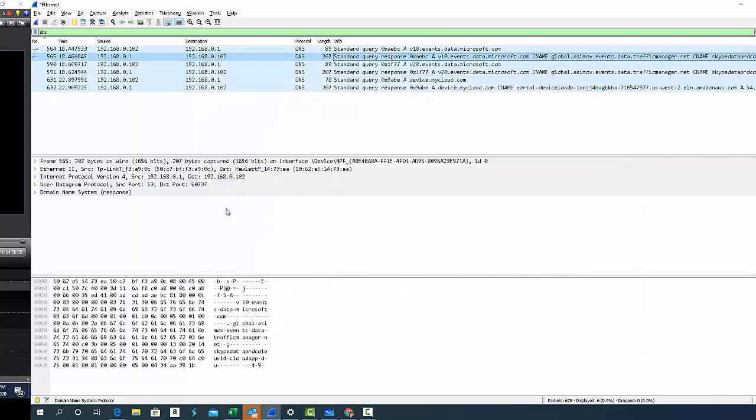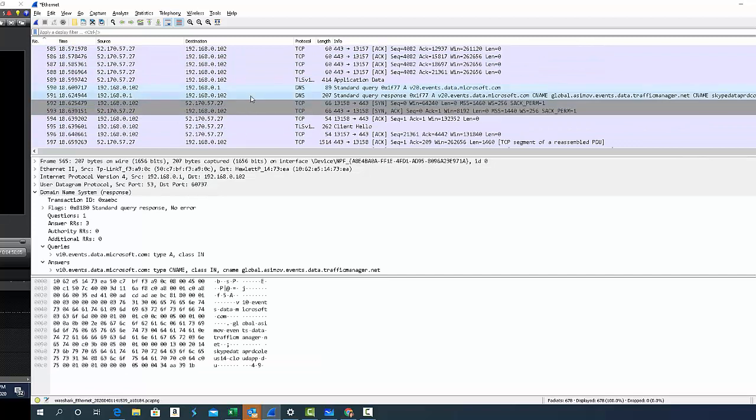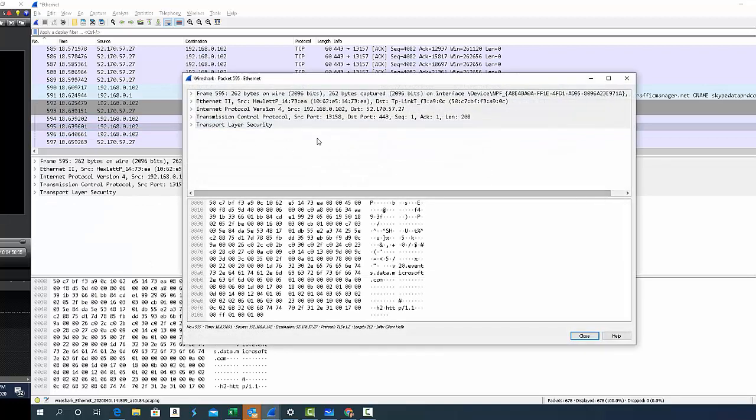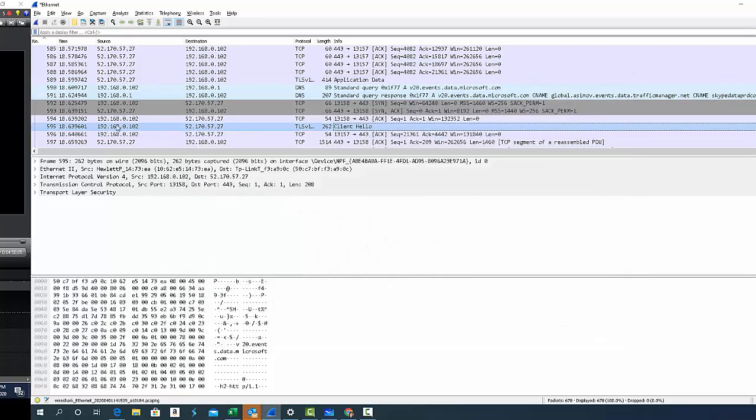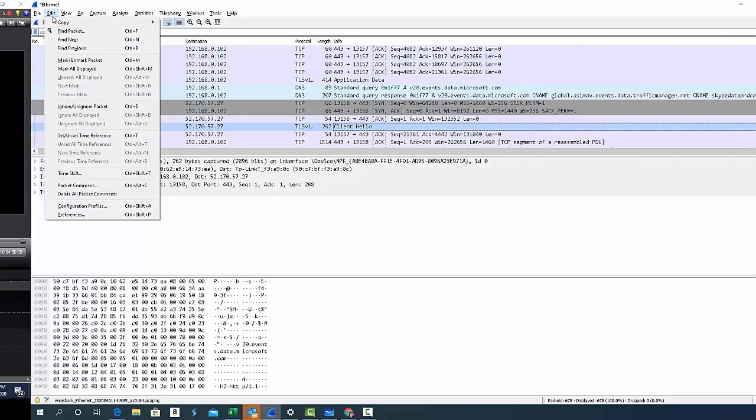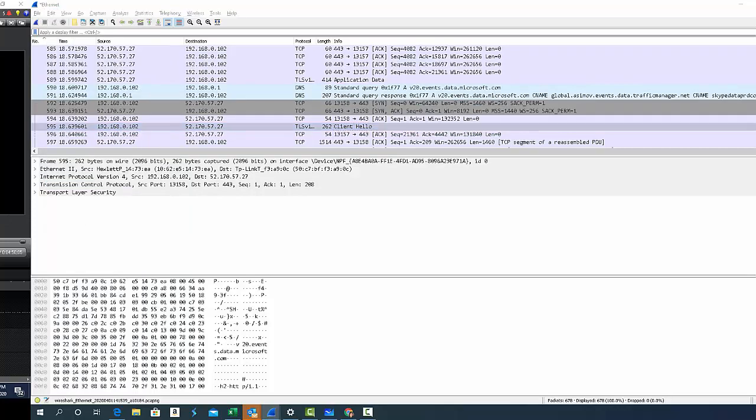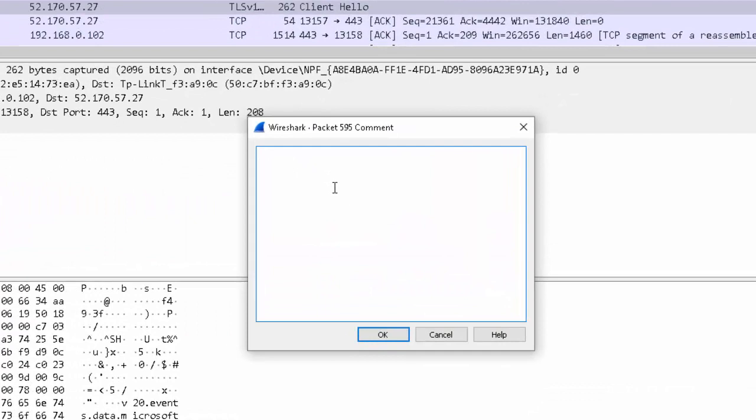Now another interesting tip before we go any further: let's say you're looking at a packet and you want to come back to it later and maybe ask somebody a question about something you're not sure of. Let's say you don't know what this client hello packet is all about. I'll click it to select it. I'm on 595 and I don't want to have to remember packet 595. So I'm going to go to Edit and put a comment inside this packet. In here I'm going to say, what is a client hello? And I'm just going to type my name here because it's going to be easier for me to see this in a few minutes. And I'm going to click OK.